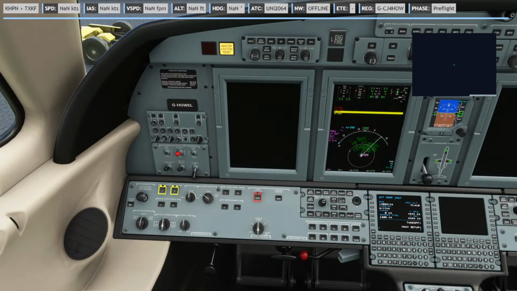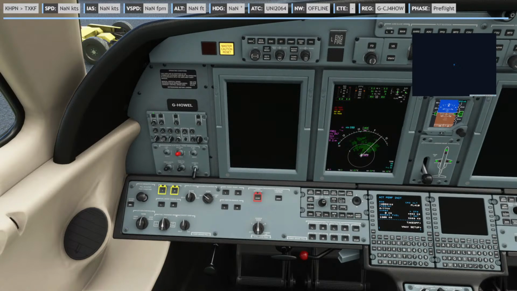So it's the 8th of August. Just got to find the right flight plan. No, it's the 9th of August, not the 8th. There it is.